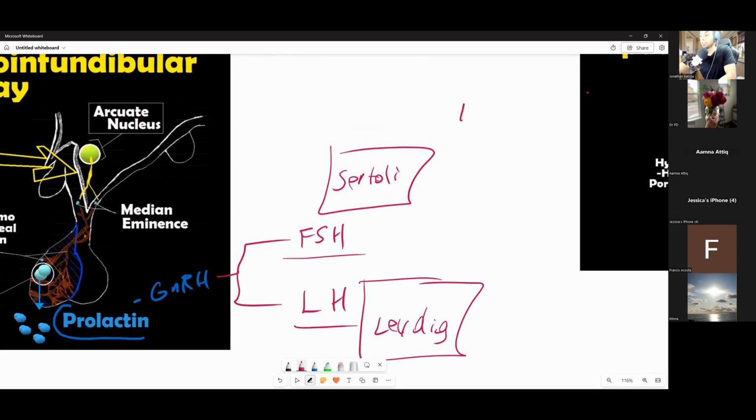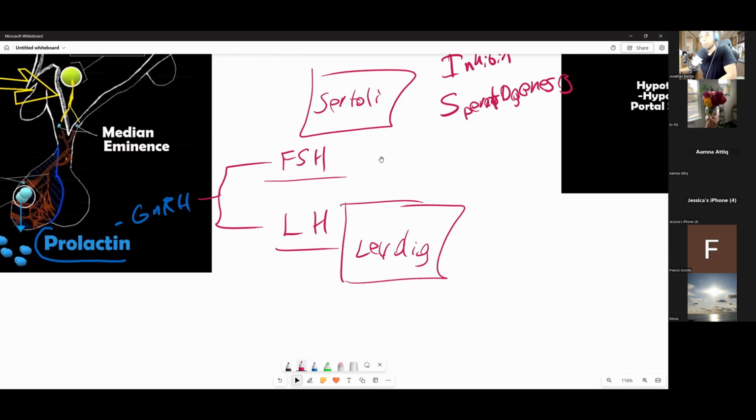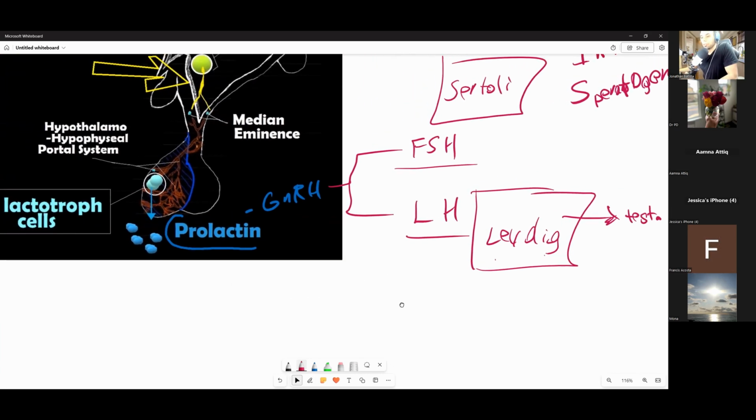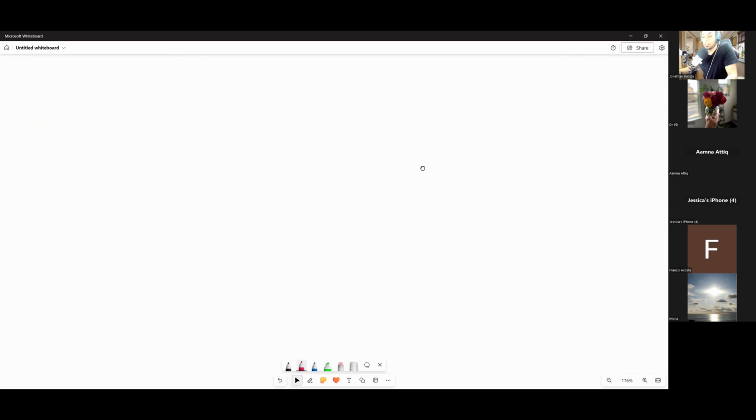Remember the mnemonic Miss Sertoli. Sertoli is responsible for the release of Mullerian inhibitory factor. Or what else? Inhibin and spermatogenesis. Just learn these little mnemonics. It makes sense. You don't have to think about it too hard. Now you know the main thing that Sertoli cells do. Leydig is responsible for releasing testosterone. Remember, ladies dig testosterone. Androgenic. Good.